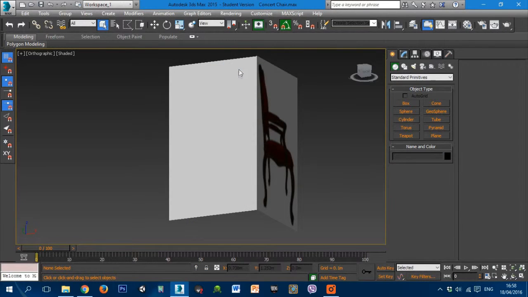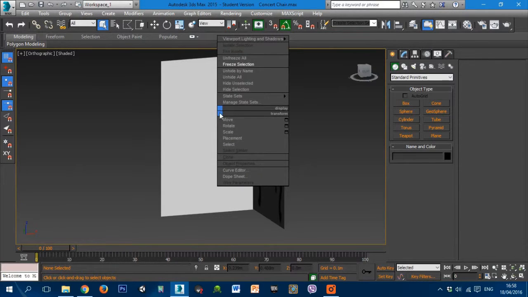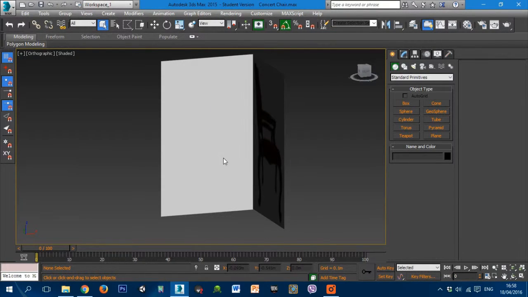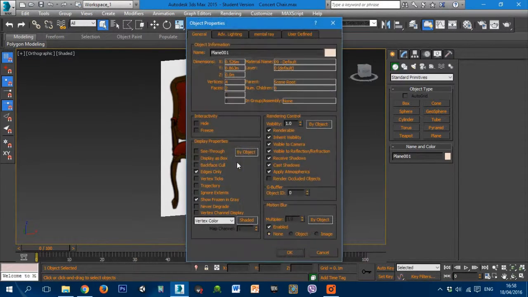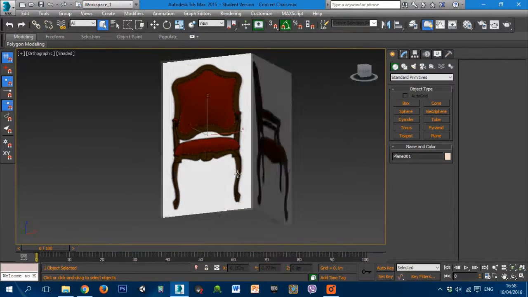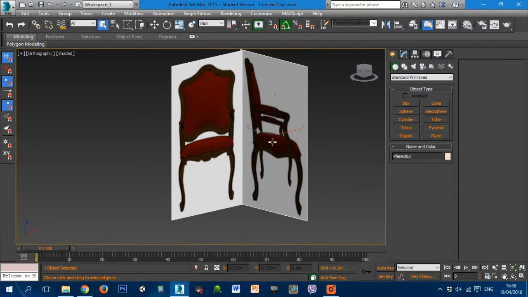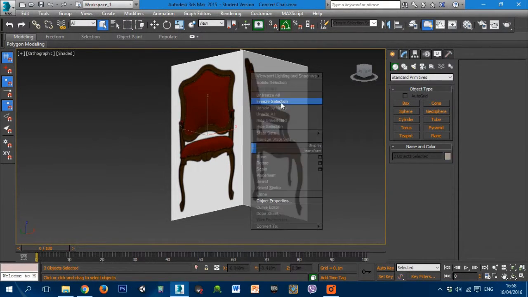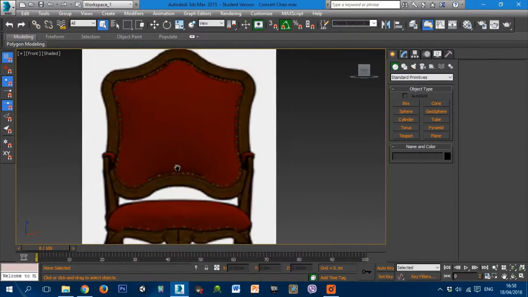But if you do that, they're going to show up in grey like this, so you won't be able to see the picture. So what you have to do is right click and go to object properties. So let me just unfreeze that, and then you go to object properties, and down here where it says show frozen gray, just unclick that and press OK. And it's the same for this, and we can do it there, and then just grab the two of them and say freeze selection, and now I can't click them at all, so I could just start building on it.